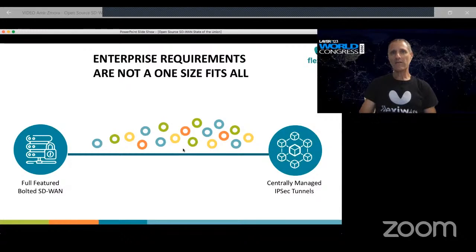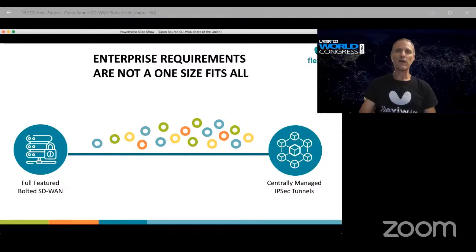And more than that, sometimes you see that in a single enterprise, you would see different requirements. Retail is a great example. You have the large offices that actually require a lot of features, or you have the stores that want very cheap hardware, very cheap software, and they don't need all the bells and whistles. Solutions today have a hard time answering this type of requirement.